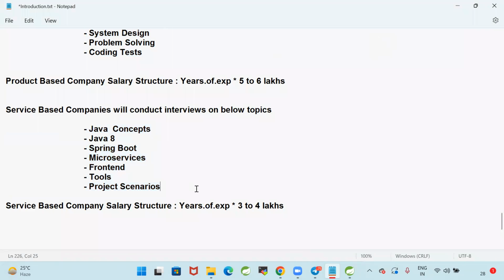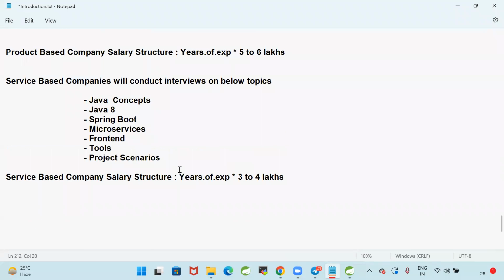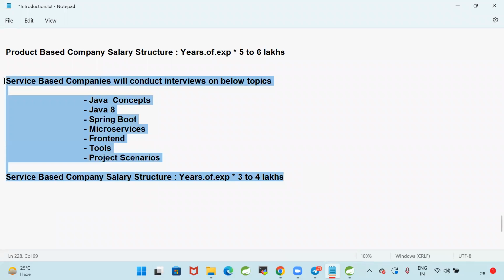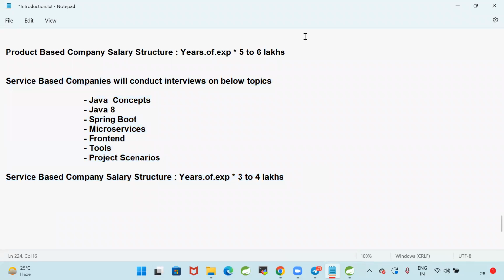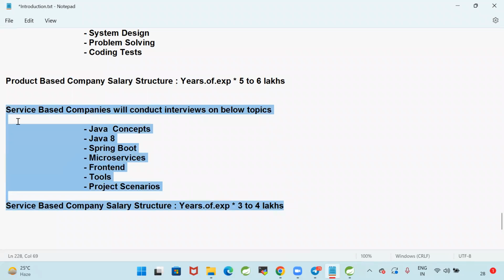If along with this, you have some knowledge on these concepts, then you can attend product-based company interviews also. But as part of the JRTP, mainly we are going to focus on the latest technologies, how to develop a project, and how real-time project development will happen, how to write the code, how to become an independent programmer, how to explain the project in the interview, how to develop a project, how to do the full stack development.